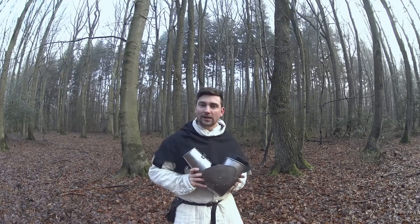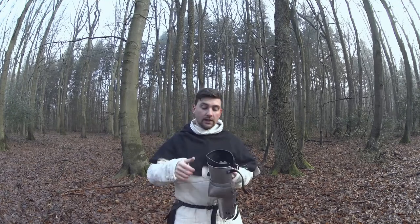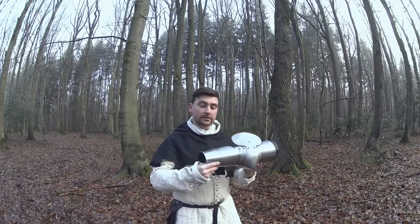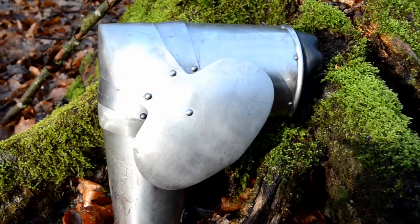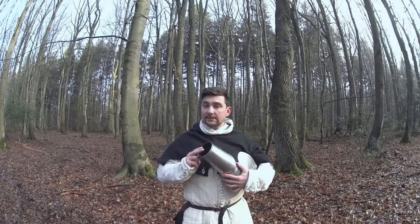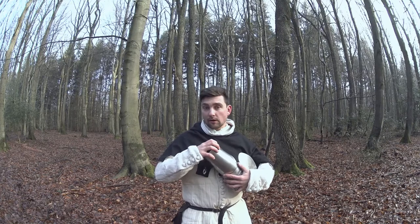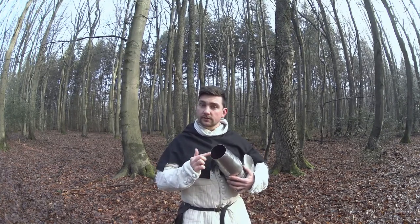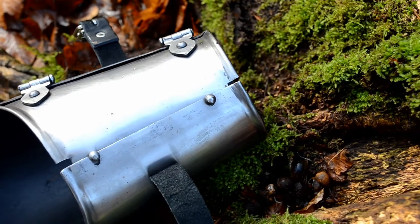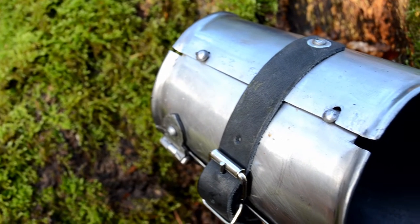Let's take a look at the parts. You have the plate for the upper arm, which covers the biceps nearly completely, and it is used to lace the armor on the mail or a gambeson. You have the elbow part and the bracer. The elbow is made of 4 small plates to guarantee good mobility for your arm. I think there should be special attention on the bracer — it's made of two small plates which close overlapping, and the bigger one covers two thirds of the forearm. The smaller one is mounted with two solid hinges. The two rivets guarantee that everything is fixed in place during fighting, and there is a separate leather stripe to close it.